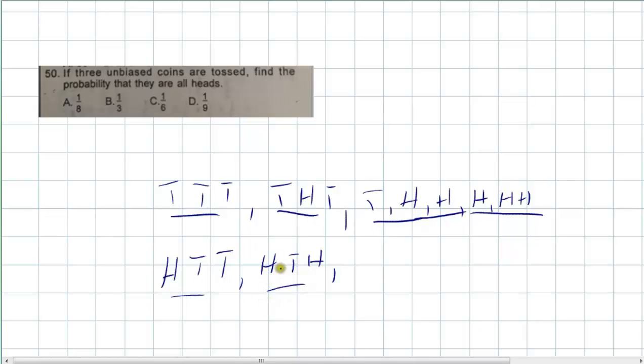You could also have, which one haven't I done yet? You could have heads, heads, and then tails, or you could have, oh, there's got to be at least one more. Let's see here, tails and heads, then, oh, I know I'm missing one at least. And I think it's tails, tails, and then heads. Okay, so there, I've counted all of them.